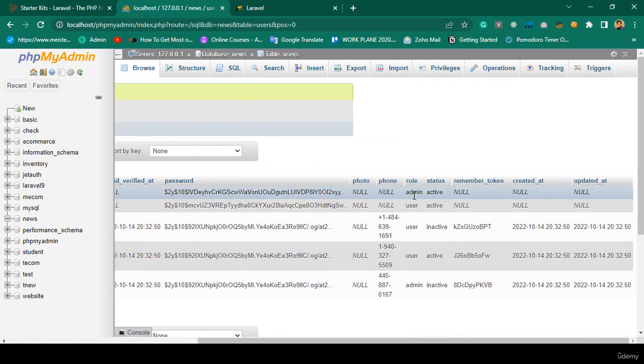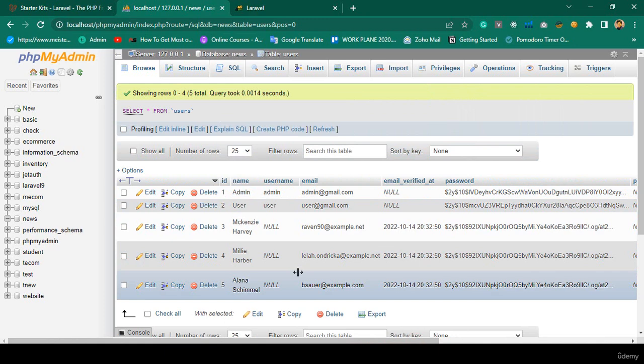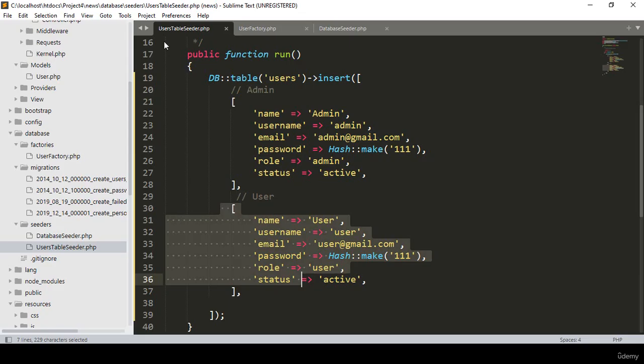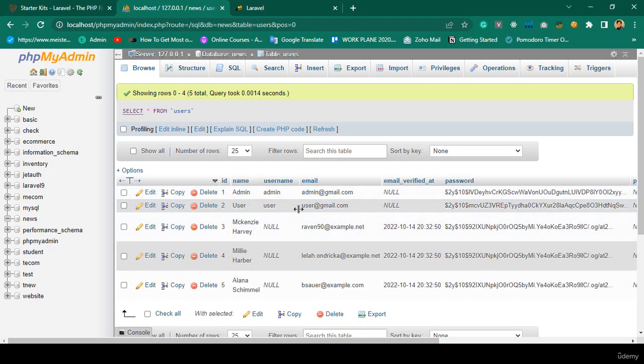Here I used the role admin, status I made it active, and you can see the email address I have used is admin@gmail.com. Our previous data that I had already generated, that means before I had already registered some users, is totally gone. So now it has actually inserted all the data from our user table seeder. And you can see there is admin@gmail.com and user@gmail.com. So that is our two data, right?